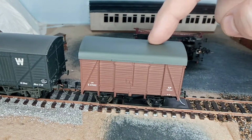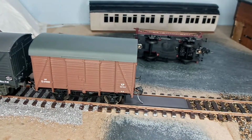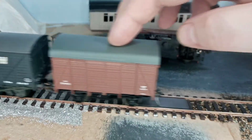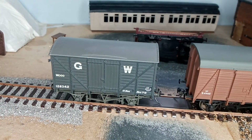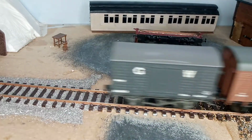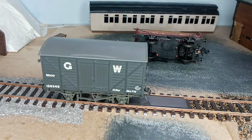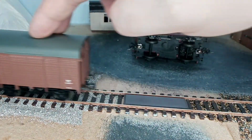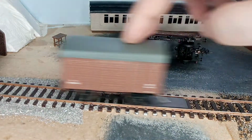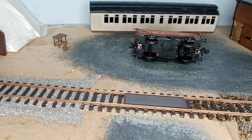A lot of people are going to use NEM couplings because it's easier, frankly. But yeah, the trouble with that is, again, because you don't get that swing, you're basically getting the same sort of effect as a Pico uncoupling ramp and tension locks. It'll work either way. So yeah, that's how I use number 5s.